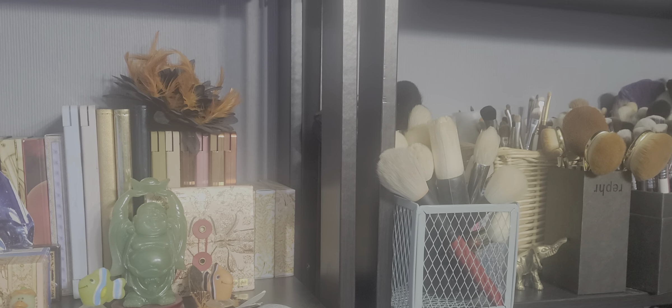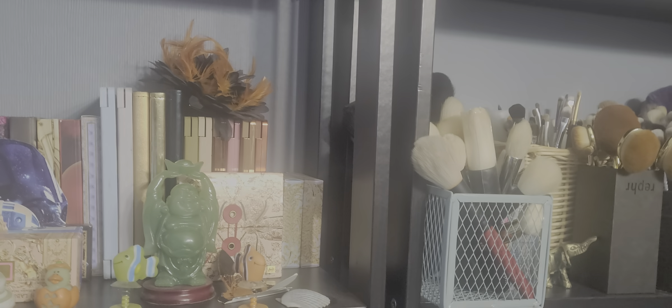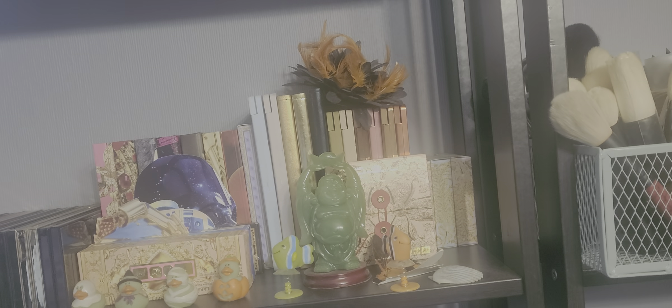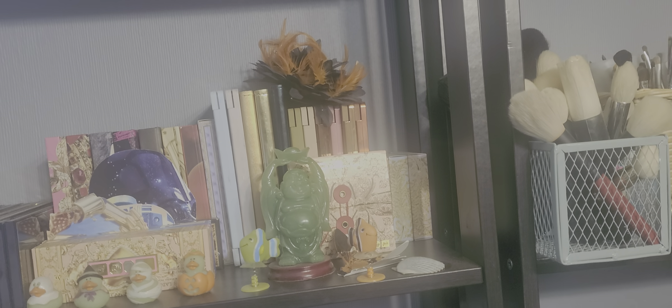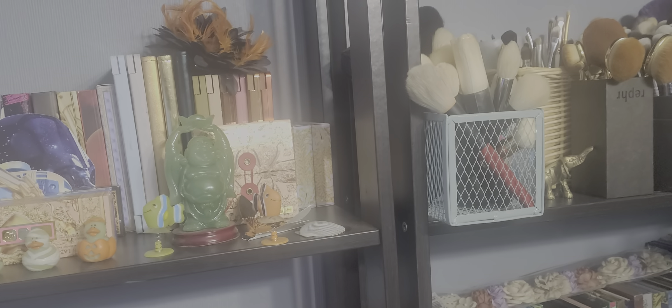I did use the NARS Climax palette and I actually enjoyed that palette. I did have to pull in something because there was just not enough depth in some of the shades that I wanted. I'm still debating the Angelica round two. I'm trying to be patient and just wait it out and see, because there are still a few palettes in my collection that I have not used and I just want to wait it out.